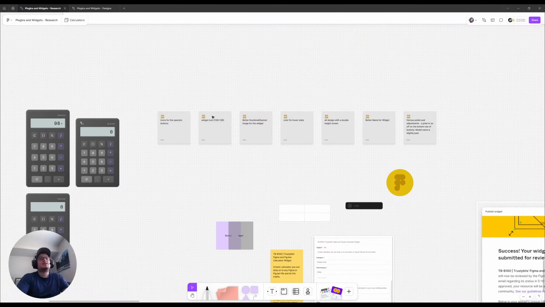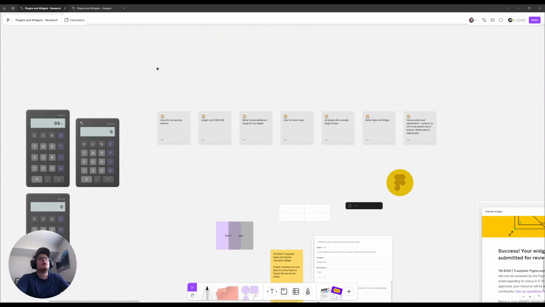So we've got a few task items here, things that I'm just going to be working on. You can follow along, you can body double, or you can maybe learn a little bit here. Do with it what you will, but I need to work on icons for these operator buttons. Right now they're just text-based characters. I'm going to work on a better icon for the widget.